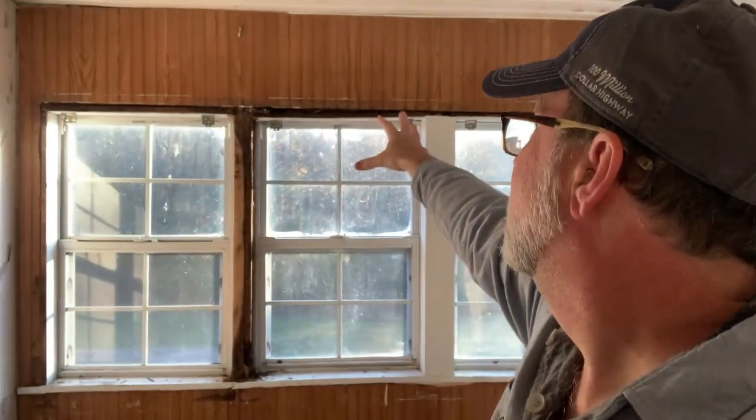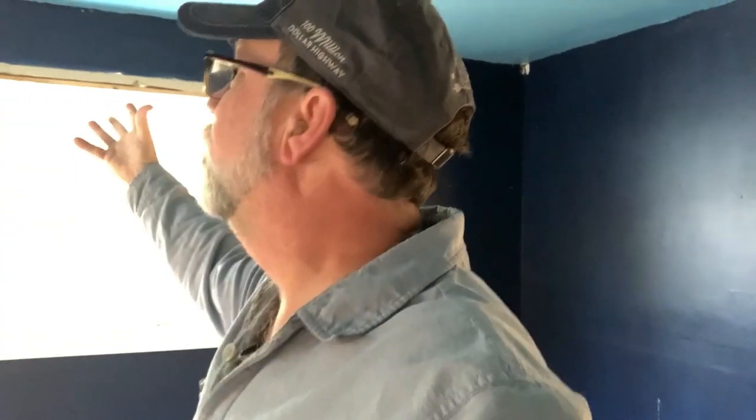But the reason why it's urgent right now is we want to make sure that this header beam up here, or header above the windows, or actual rafters where they come and meet the top of the wall, that there's some good wood up there, because Tracy, our roofer, is going to be out here in a week or two. He's going to build a new roof with better slope. There's hardly any slope on this roof, and that's what's causing the water not to drain off into the gutters, but actually come back, leak down the wall, and also leak down these back walls. So you had a combination of rain water leakage coming in here, and you also had, you can smell and you can see, the pet stains as well.